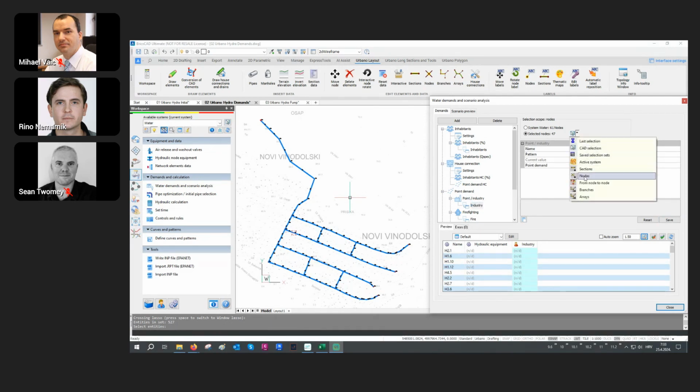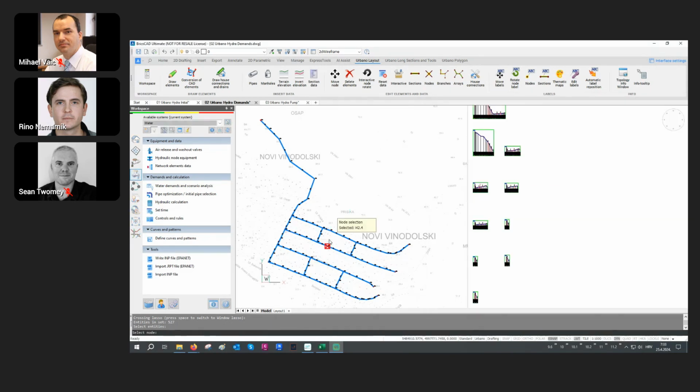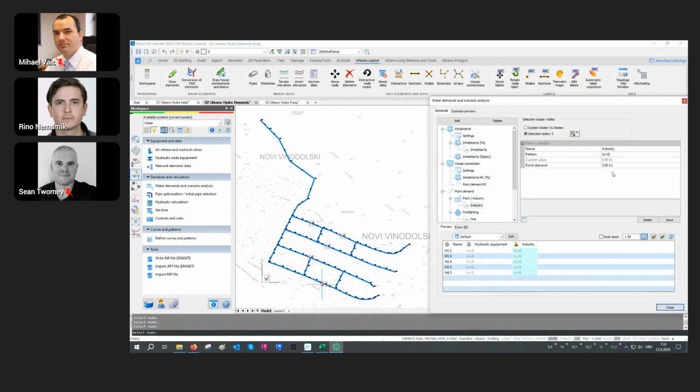So if we go to selection of nodes, you can select some nodes in plan or in profile like this. And now you can set the same value to all the nodes in the selection, or you can use this data table to set different values for each node in the selection.